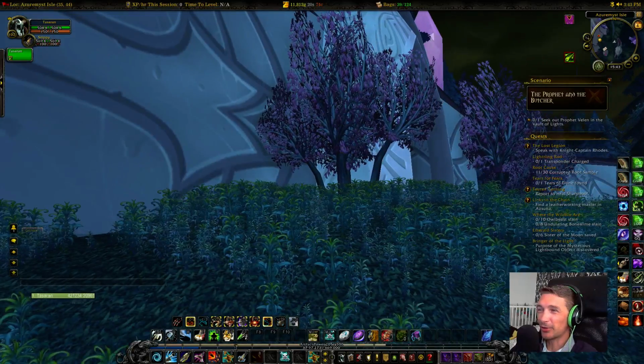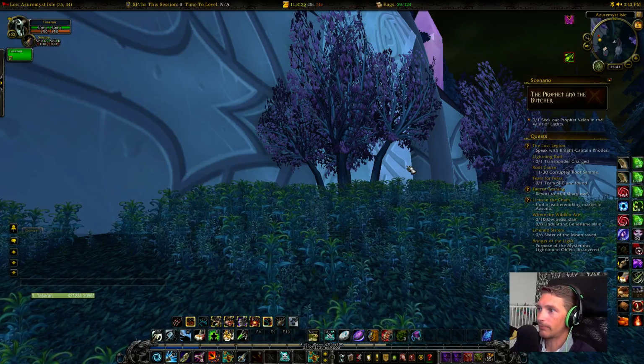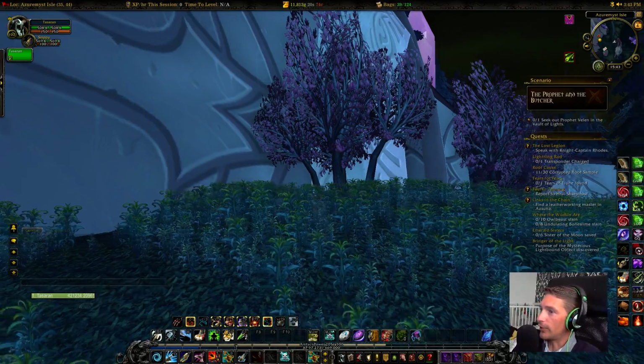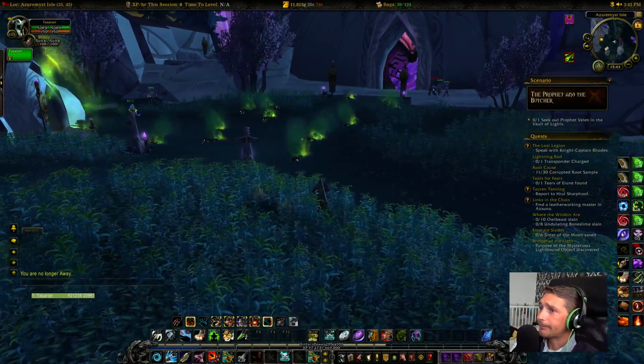I'm laying down the bush. I just want to say this is why people have their ground clutter turned off for PvP, because I think you shouldn't be able to. I think you should stay like this, and therefore it's not only rogues that can sneak around, but I am there, look. But you just cannot see me. Anyway.